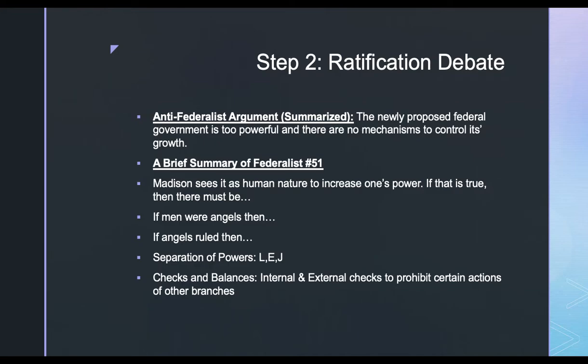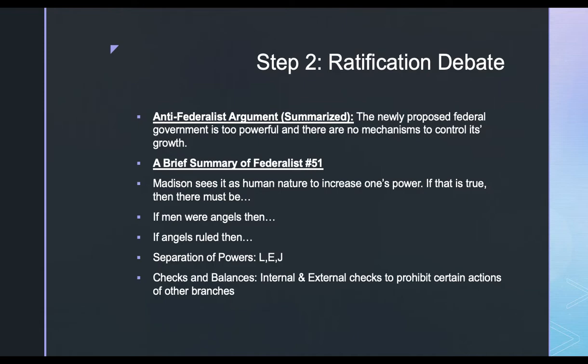Now, what the Anti-Federalists were concerned about, and there were a lot of things, and that's why Brutus number 1 is important for you to understand and be able to cite and be able to use it as reasoning for an argument, is they were upset about the power structure, okay? That in this new proposed constitution the central government was ultimately too powerful as well. And what Federalist 51 intended to do was to calm those nerves, okay?